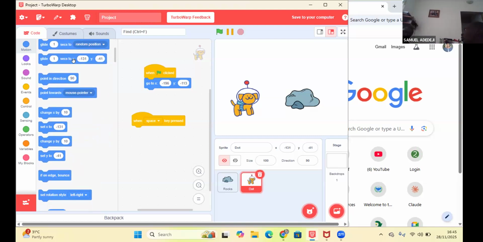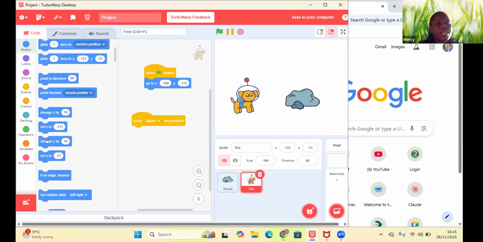Just look for change Y by 10. Yes, change Y by 10. Now go to control and bring out repeat 10.